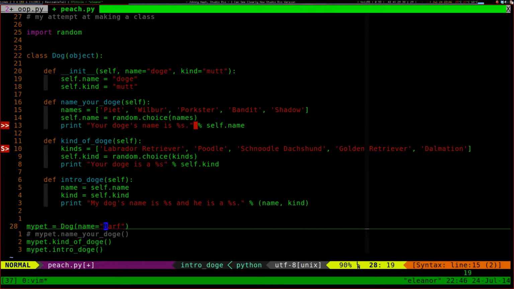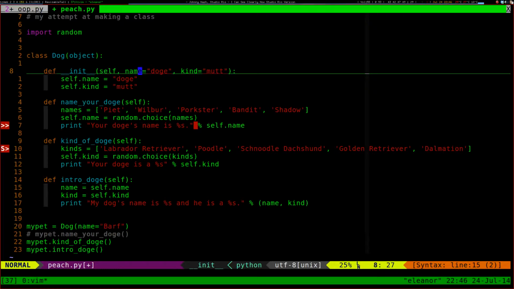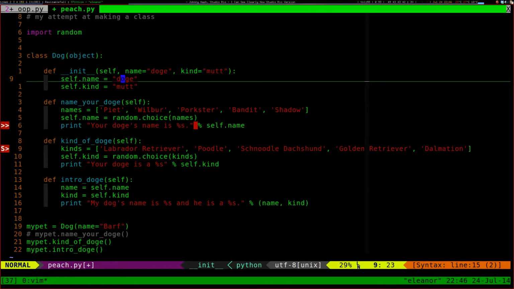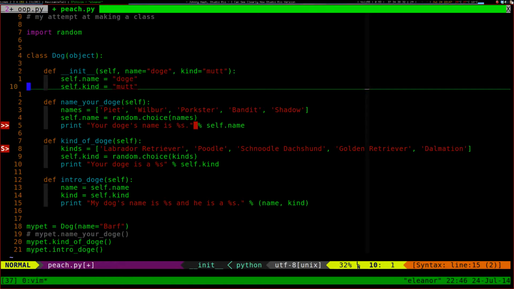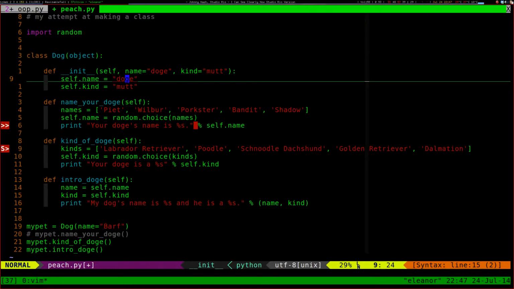That's it. Up here, we're assigning the name to the value barf because we overrode this one, and then we never use it again. That's what I was saying. Well, not really. That's not at all what you were saying. Doge changed to barf, but I was thinking about it. It should become barf. You will specify the value barf, but it will not literally be barf. What will it be? It'll be name. Yes.